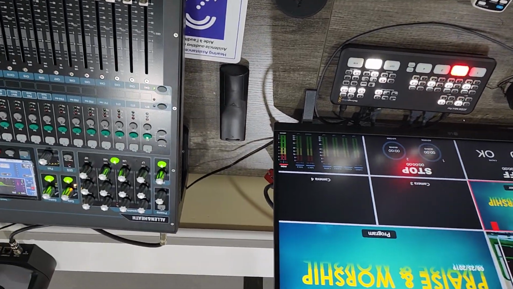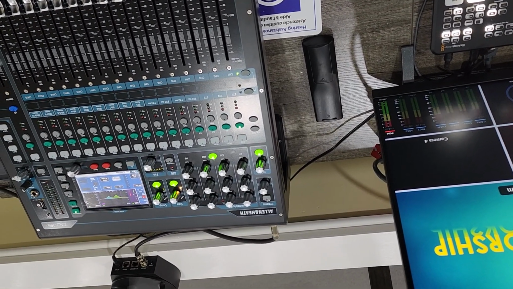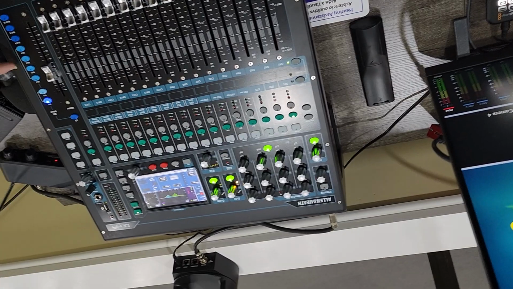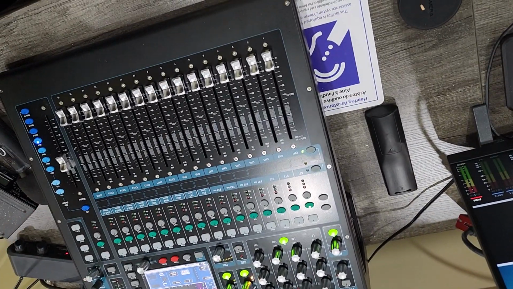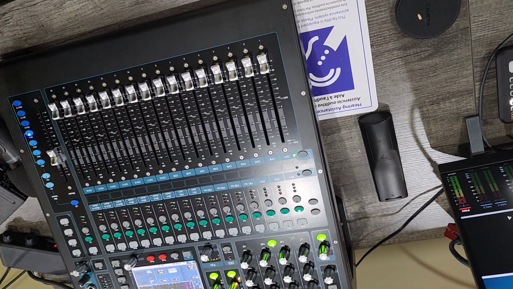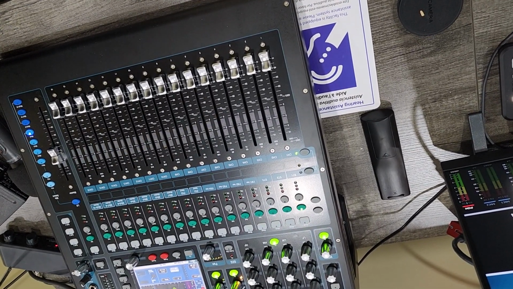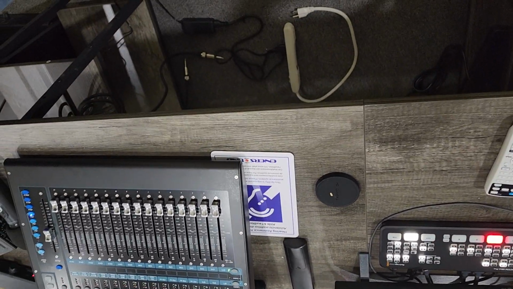Also for this guy here, this will be your hearing assistant. I don't know what you want to feed it. Do you want to feed it everything? At that point, you could do a mix and say, I want to specifically mix certain things to the hearing assistance. I don't need everything. I just want the pastor's vocal in there. And you don't want that hearing assistant system sitting very close to that wireless antenna.